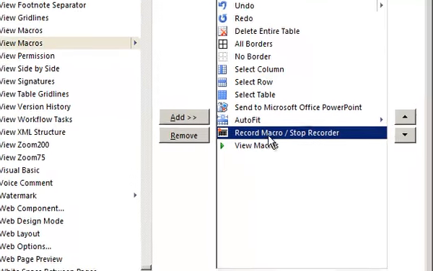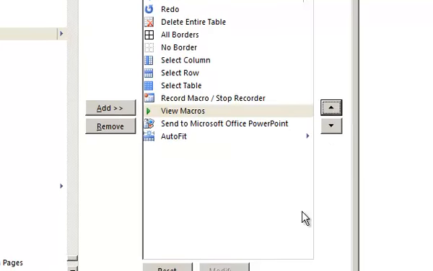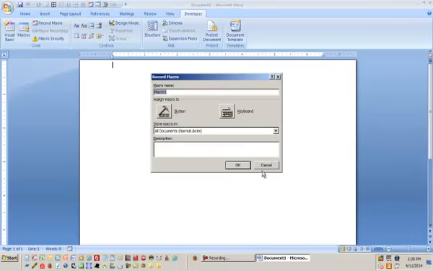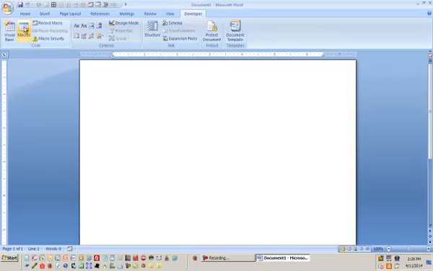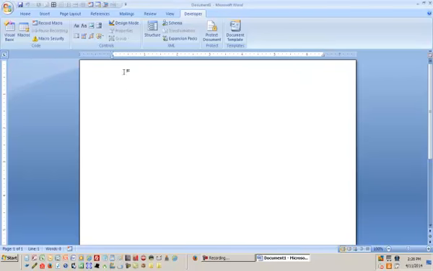So we've added these two buttons. Let's move them up a little bit higher and put them next to each other. Click OK. You can see now they're added up here. If I click Record Macro, it brings up this record screen the same way as if I hit Record Macro up here. And View Macros here gives our list of macros the same way this does. Basically, it gives us access to these features from two different ways in Word. Now Word's set up the way I like to have it set up, and let's record our first macro.